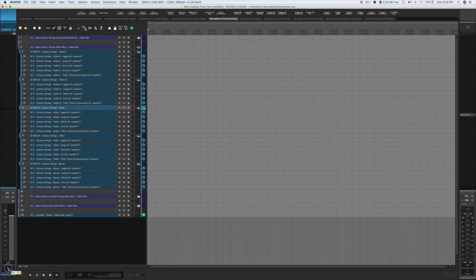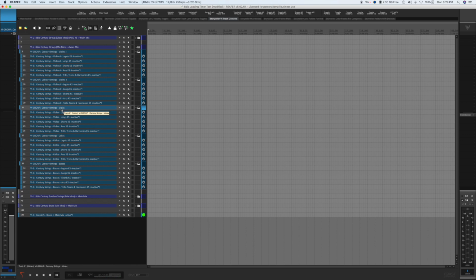I want to shift the entire stereo image to the left side, and you have to use a stereo panner. So to do so, you change it to stereo pan, and then you can drag the pan all the way to the left, and then you can also reduce the width a little bit. That will give you a pretty good placement for the violins on the left-hand side coming through a stereo track.